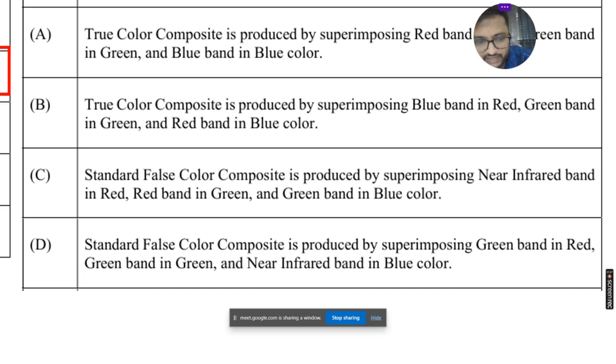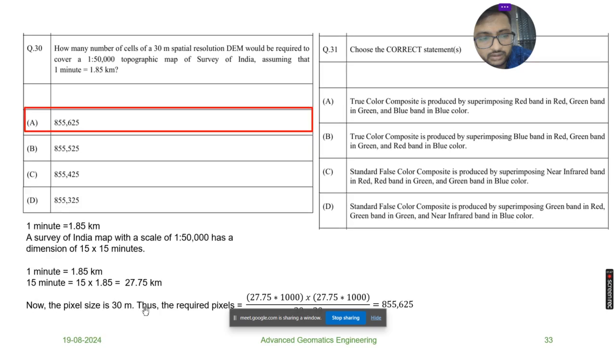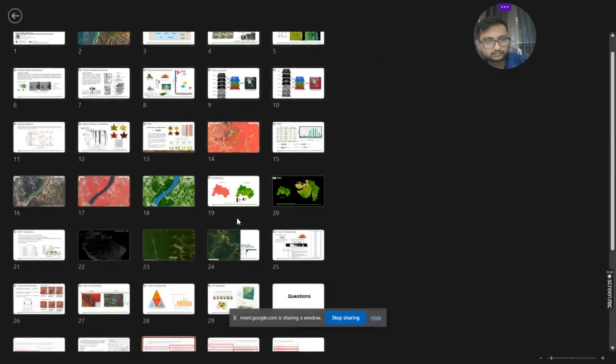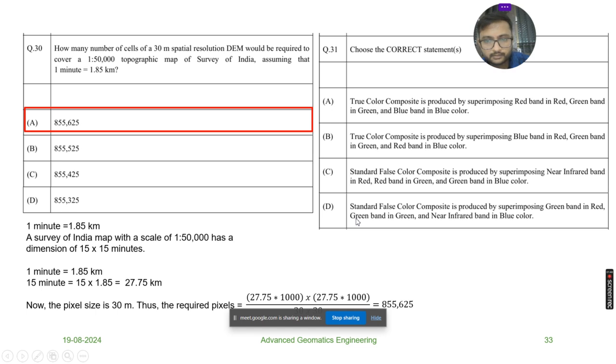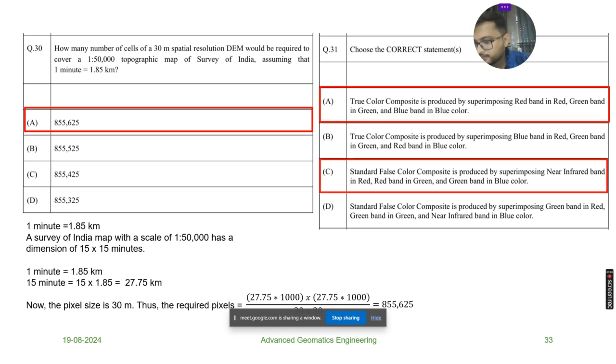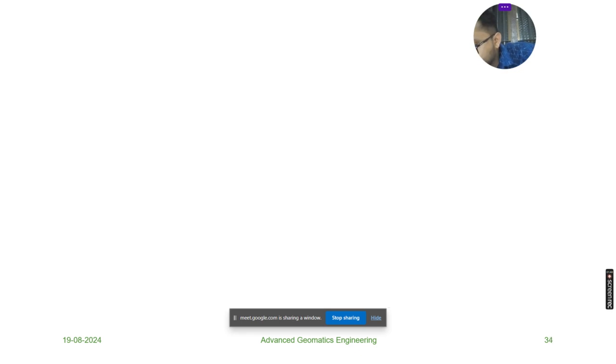This is right, and the next one is wrong. So options A and C are the correct statements for true color composite and false color composite.